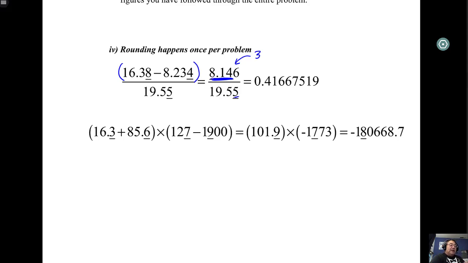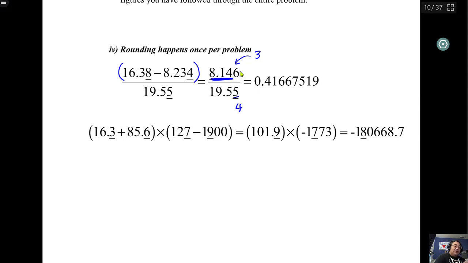Okay, so you notice what I did. I did the whole calculation. I got this answer. That's what this number is over here. I got that answer there. Then what I did is I evaluated the number of significant figures in the numerator and in the denominator. And my conclusion was I had 3 significant figures here. I have 4 significant figures here.